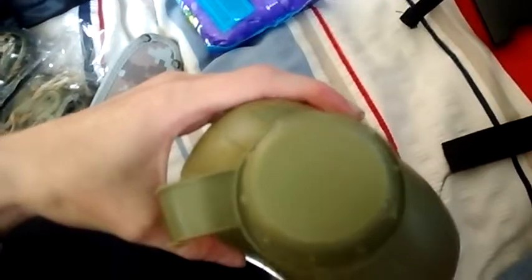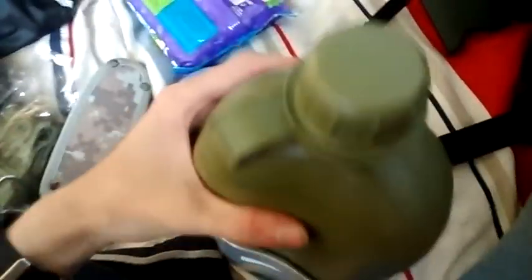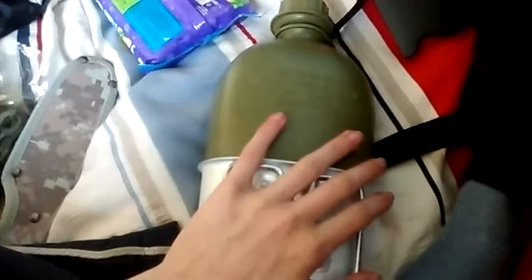I might try and do it later on actually, just because it's a pain in the arse having it in my rucksack, because I noticed that if I put the canteen part in the fridge so the water would be nice and cool, all the moisture on the outside was just leaking out into my bag. So I'd rather have it in a pouch so it's leaking into a pouch instead of my actual rucksack, because this isn't the most waterproof rucksack ever. This isn't going to be my long-term one. This is just a short-term one that Andrew gave me.